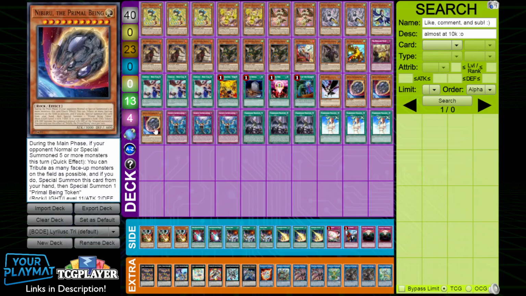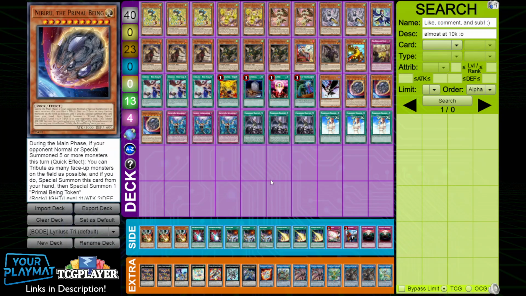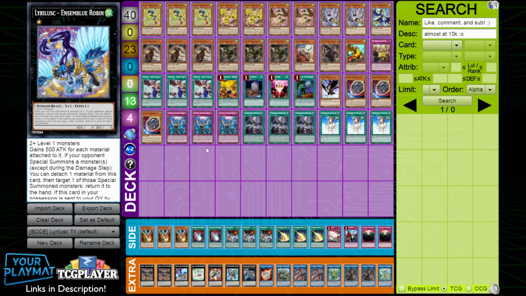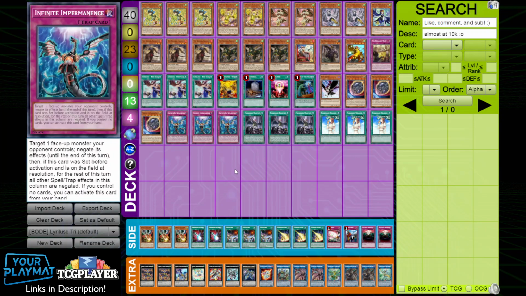So what you can do against the mirrors, if you open Nib Imperm, you can hold the Imperm for the Draco Future and then just Nib the entire board, which is pretty debilitating. You do it before they make Ensemble, of course, because you don't want them to float back into a resource, but yeah, it's pretty strong if you can pull this off. So that hasn't come up for me yet, but maybe one day it will.